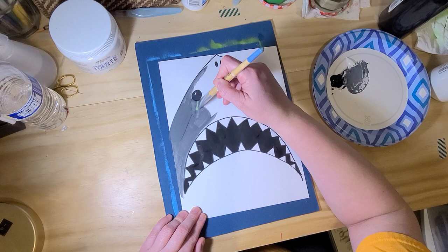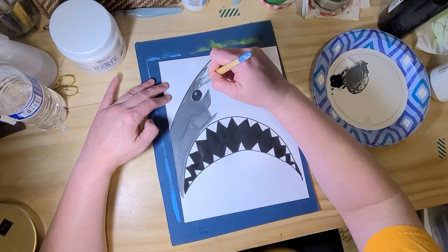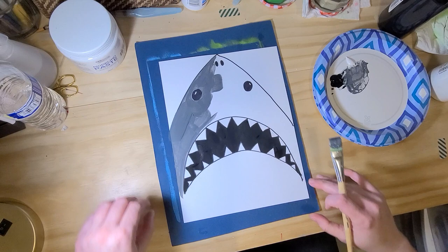Oh, that's really cool. If you see here, I didn't quite mix that part on my brush all the way, so I've got a black streak through my shark. I think it looks kind of cool though. So also, if you don't mix your colors all the way on your brush, that's fine too, because you get some unique little random lines like that, and it's kind of cool.